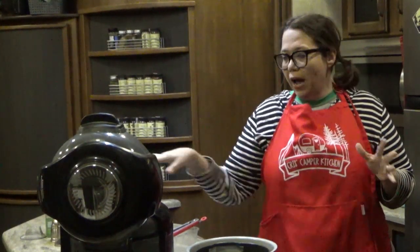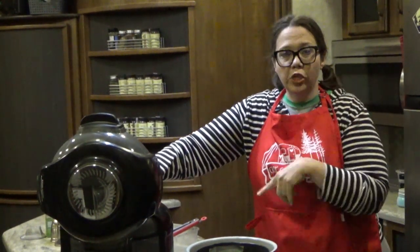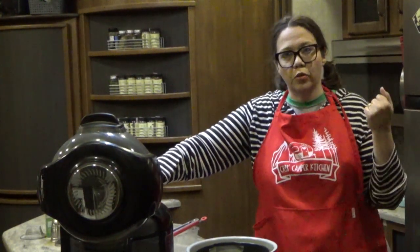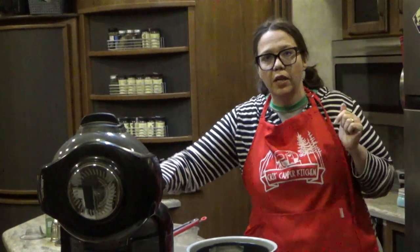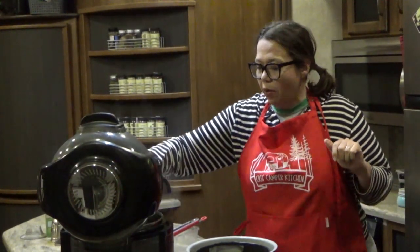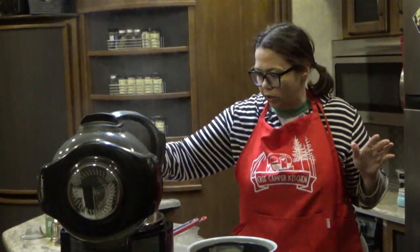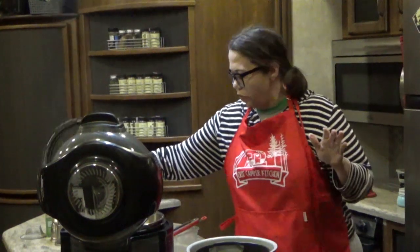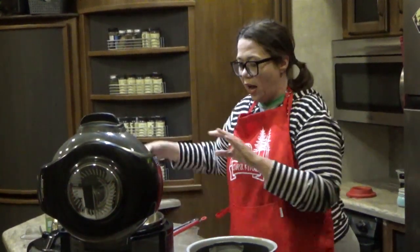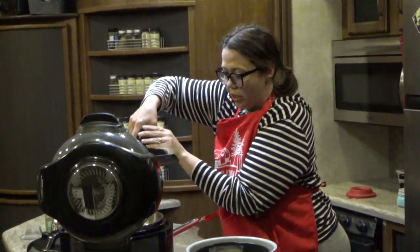And we are back. My chicken cooked for 30 minutes under high pressure. I meant for it to do a quick release, but I got busy working on something, and so it pretty much did a natural release for me. However, I have done this with a quick release after cooking for 30 minutes. But what I wanted to show you is how incredibly tender this chicken looks.